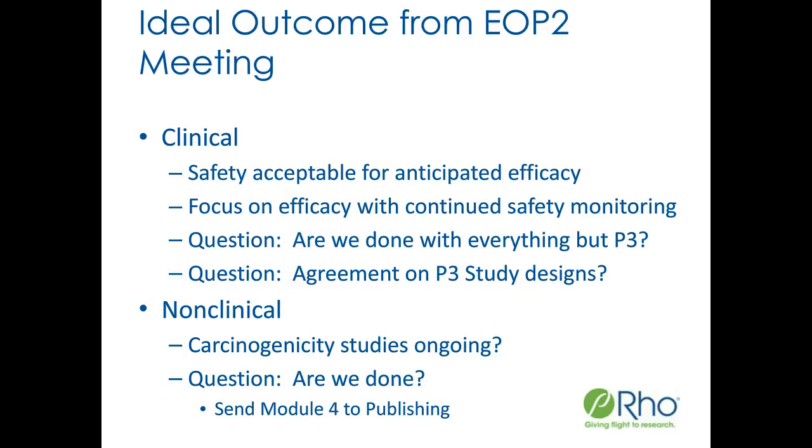Non-clinical should be focused on, are we done? This is all we've done. You summarize what you've done in the package, and if you have any additional studies like carcinogenicity studies ongoing, you tell them about that. But basically, this is the totality of what we intend to submit in the NDA. Are we good? And it's simple as that.